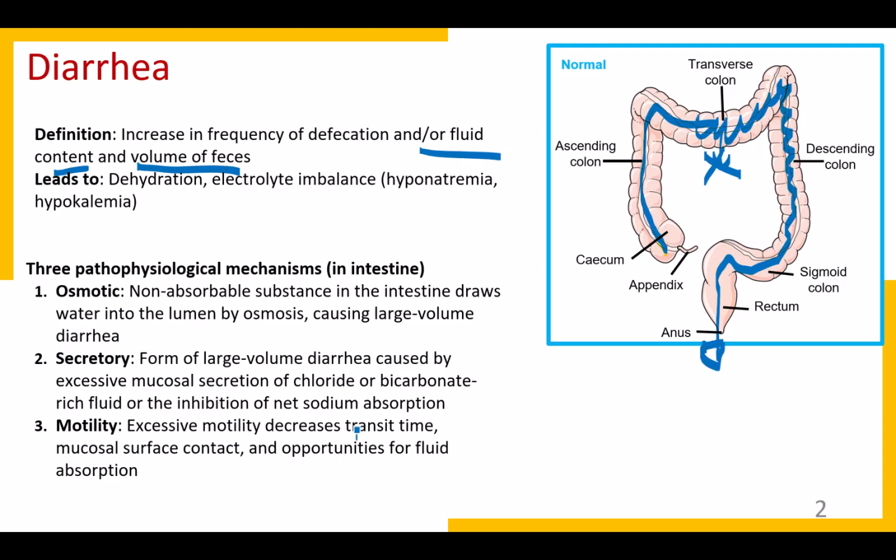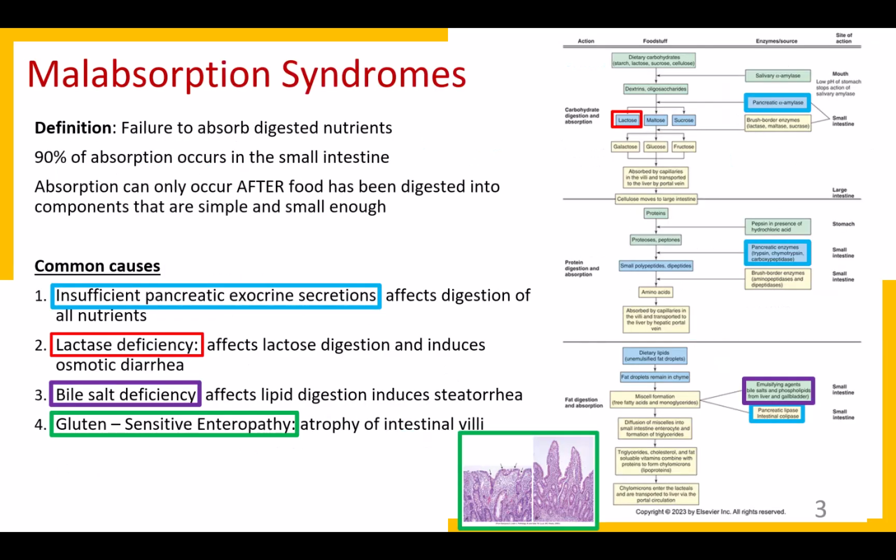So transit time is basically the amount of time that the contents, in this case of the large intestine, spend in the large intestine. So if you increase transit time, it means that it goes slower through the intestine, and you could end up with constipation. But if you decrease that transit time, that means it goes through the large intestine very, very quickly, and you could end up with diarrhea because there's no opportunity for water to be absorbed, and so the water stays in the colon and it whooshes out as diarrhea.